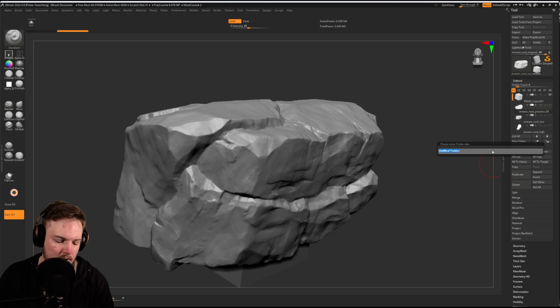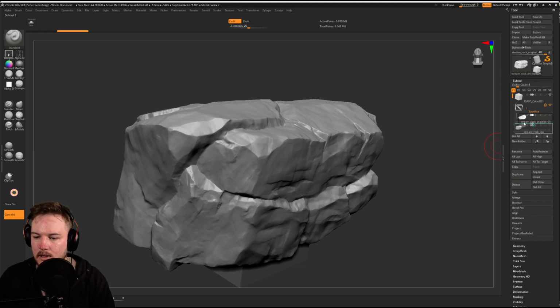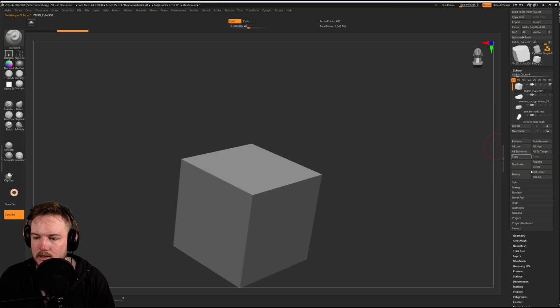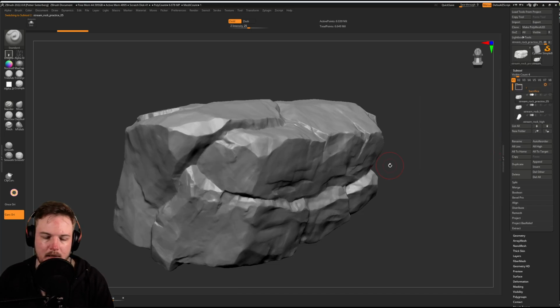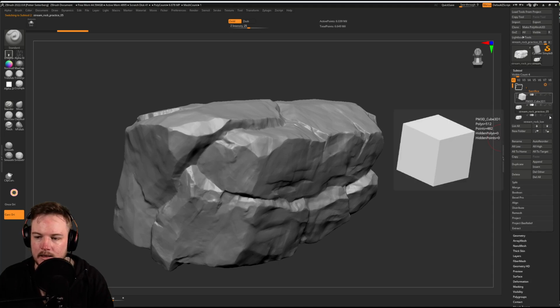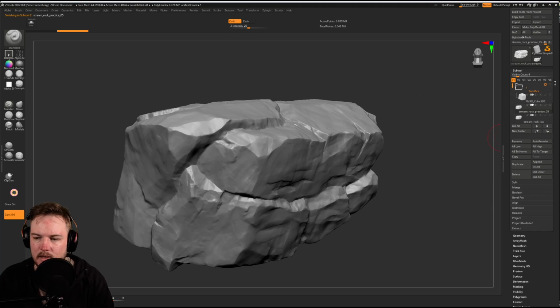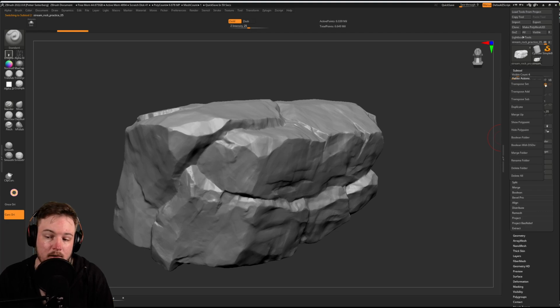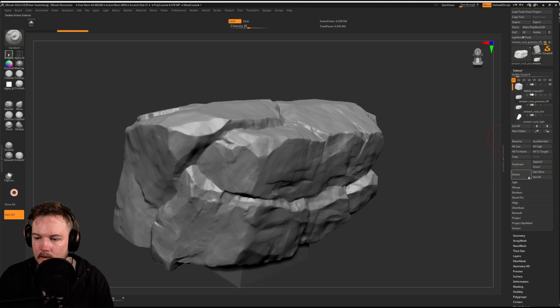Create a folder. Let's call it sacrifice. That way we don't have to add you to it. Oh, actually, I need to do this. It's been a while. Called sacrifice. Close it. Turn it off. Now it's likely that that's going to fix whatever issue. It's not really an issue though, but it's one way of keeping your subtool menu clean. Let's do that.